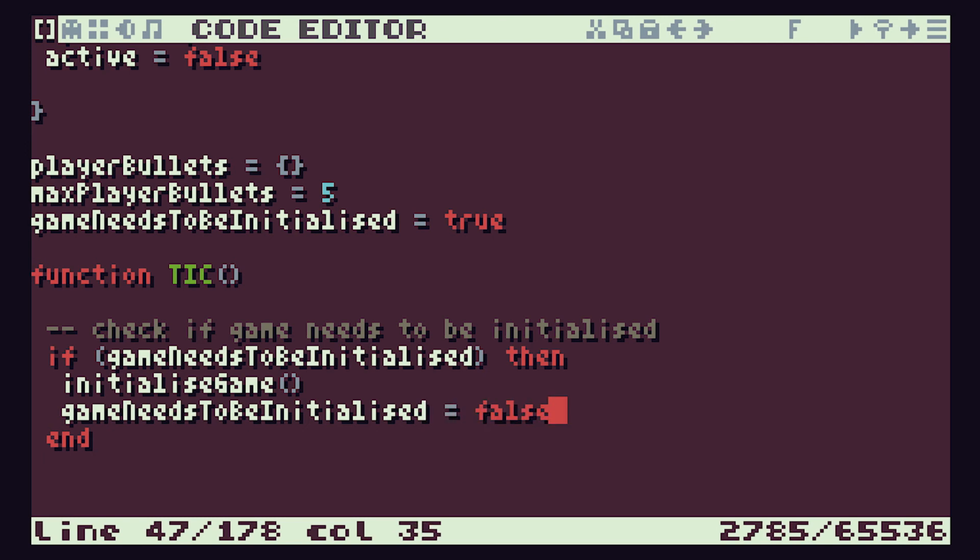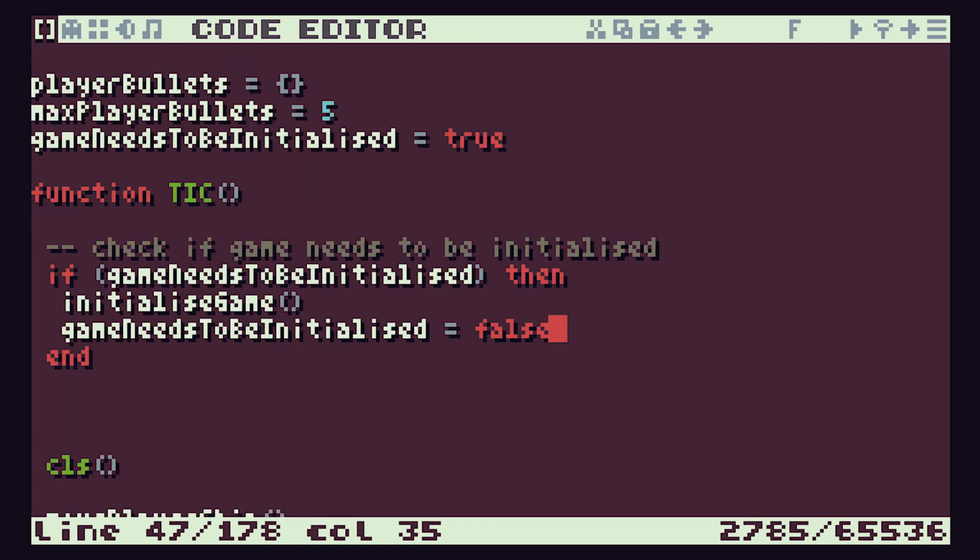So we need to assign a value of false to it, so that the next time our tick function runs, this variable will be false. So if game needs to be initialized, that will actually become false, so we then don't do the initialization a second time. Okay, so that's the code then to get our player bullets array initialized.